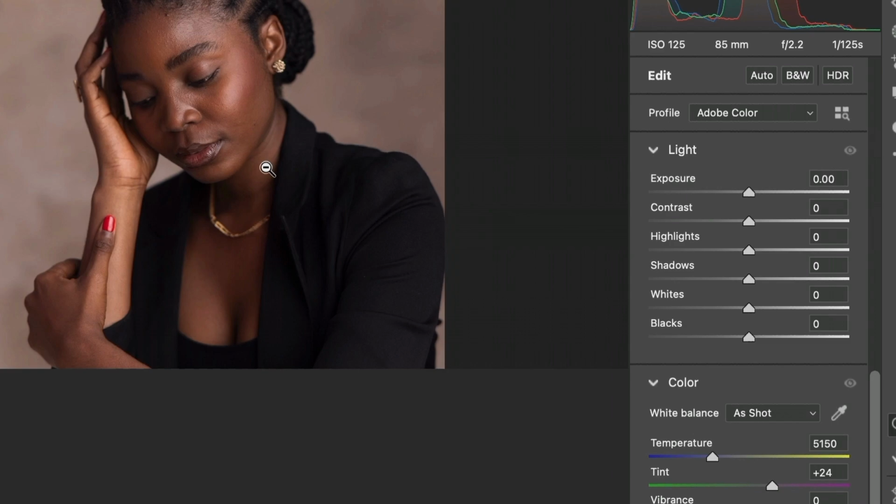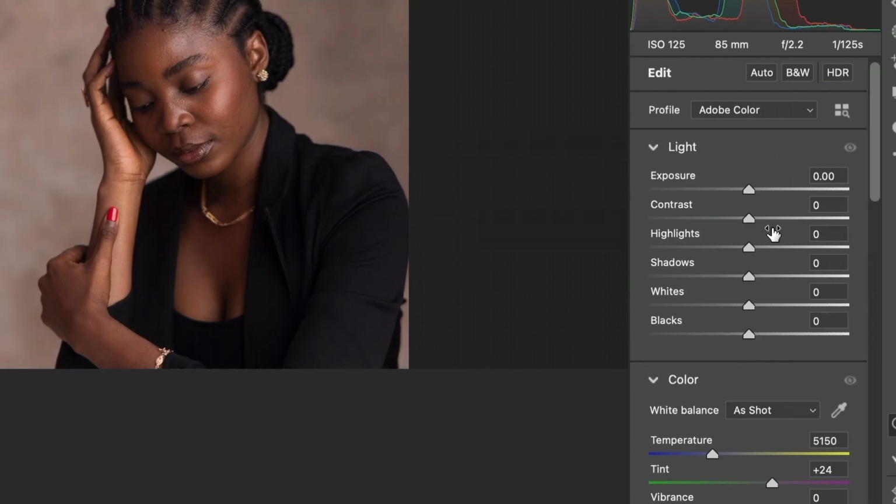So in post-production here, we're going to look at what we need to correct about the picture. The first thing I will need to do is bring down my highlight a little bit. The reason is I need more texture on the picture. Do you understand? That's why I'm bringing down my highlight a little bit. Good.